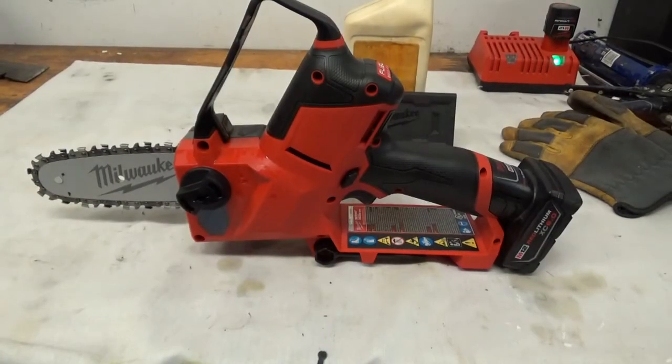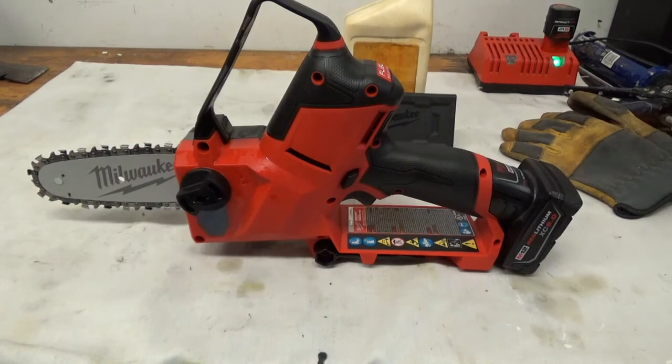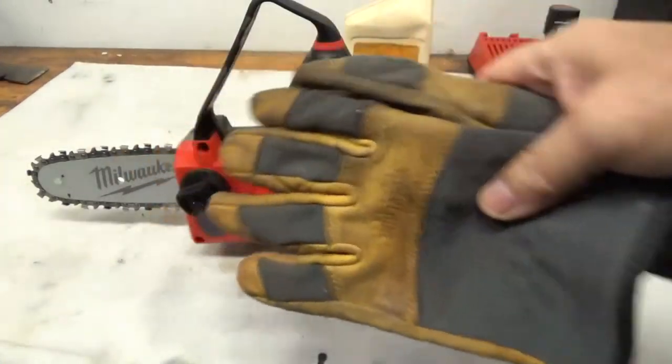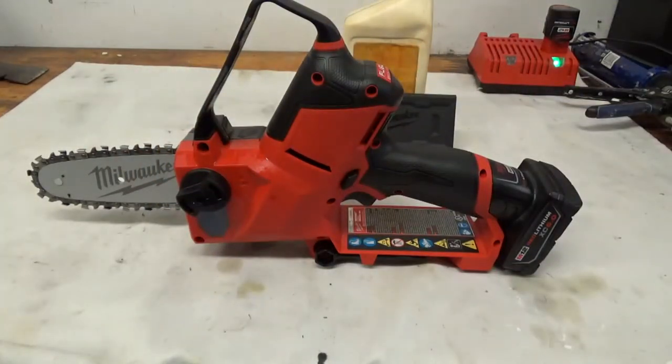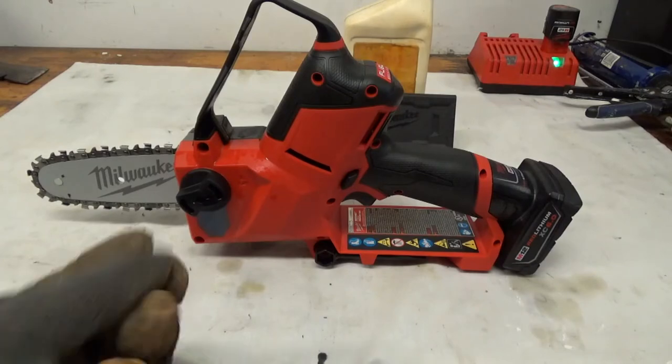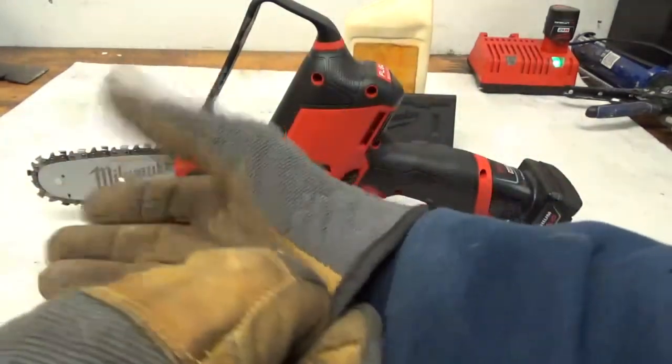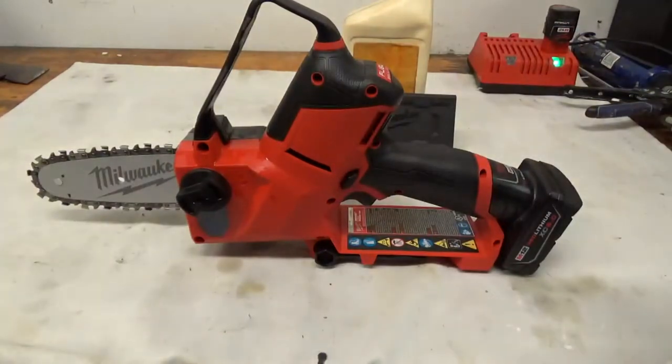Okay, just in case you see me outside, I'm going to have earmuffs on. I wear glasses, so I'm not going to put on any side shields. But I'm just going to be pruning. However, since I'm dealing with a chain, I definitely wear gloves. I've worn gloves pretty much all my life, so that's not an issue. So we'll put on some gloves and get on out there and do a demo. Mostly going to be a demo because when I'm working, I can't film and work at the same time. So anyway, let's go outside.